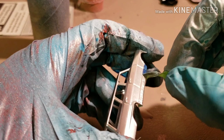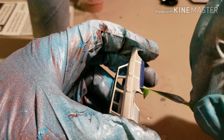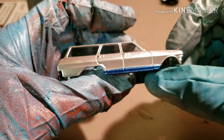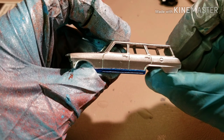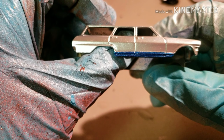Oh, removing this tape was so stressful. I thought I was going to ruin the entire car by grabbing it in the wrong spot, or that the tape didn't seal it off the way I wanted it to, but the tape actually worked fantastic. I got the lines and even the Super Sport stripes as even as I could, and I think it all turned out really well.